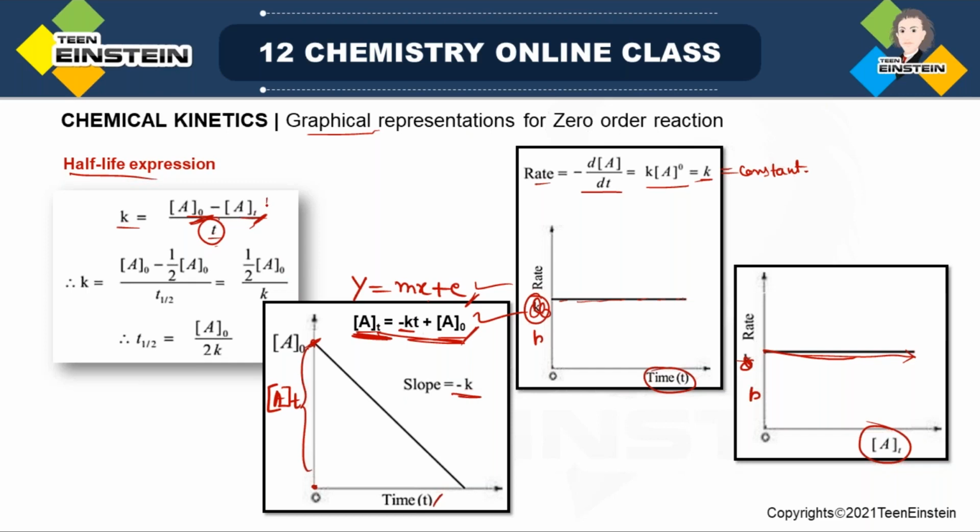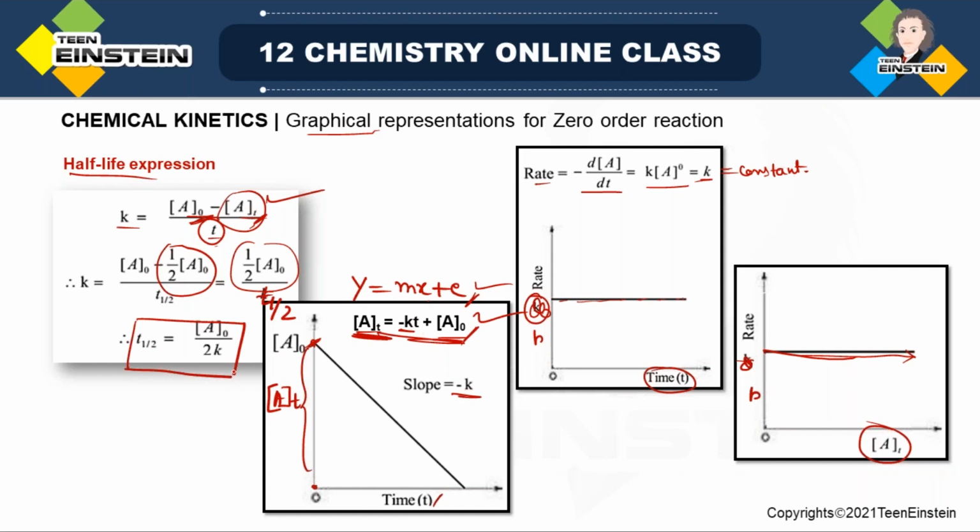So this is the concentration at time t, that is the amount that is left. 50% of a naught is half of a naught. That is why in place of at, we have written half a naught. So a naught minus half a naught is also equal to half a naught. So ultimately, for t half, we are getting this expression.